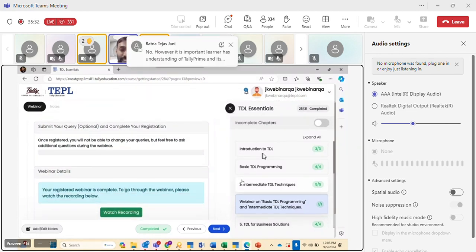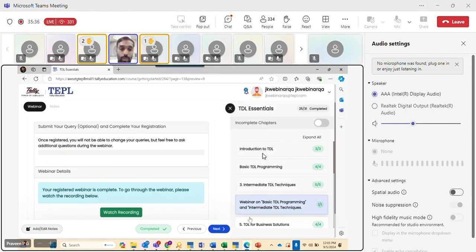Is it mandatory to participate in this webinar before moving on to the next chapter? No, it is optional. If you are really confident, you have no queries, and you are learning and enjoying, you can carry on. If you want to understand first and then move on, we are not restricting you. Register, get your queries answered, then proceed with the following chapters.